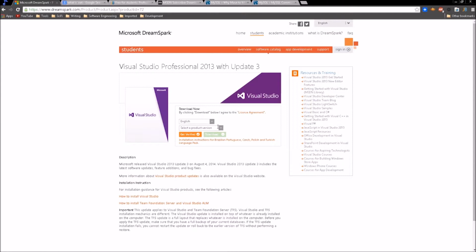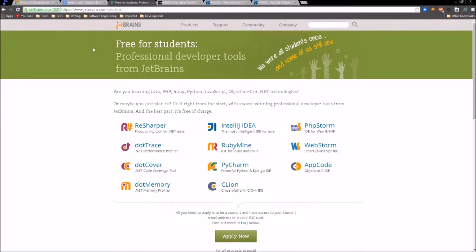So we have on one side the J2EE, and then on the other side we have .NET. And here we're going to learn about C++ and also how to create web applications using C#. And that's coming on down the road. Then we're going to come to a familiar website, JetBrains, where in the previous video we grabbed IntelliJ IDEA. Here we're going to grab ReSharper.